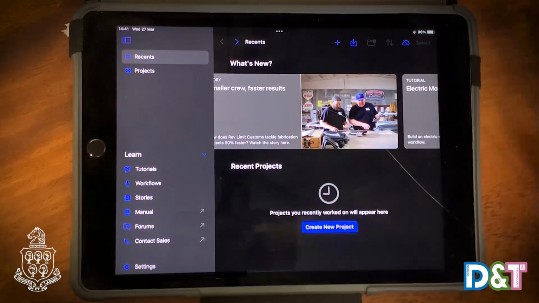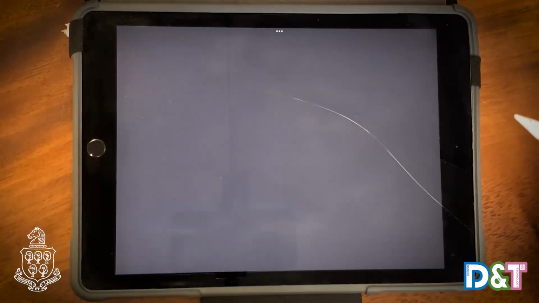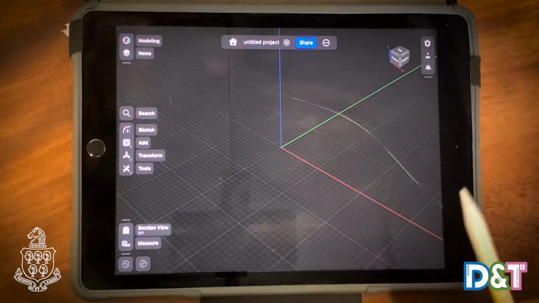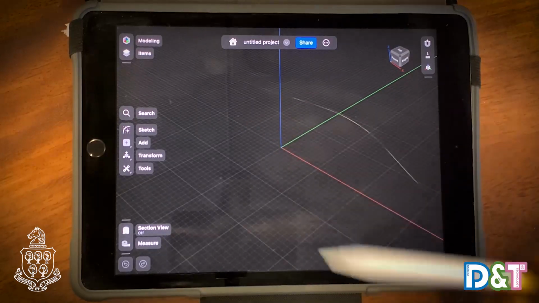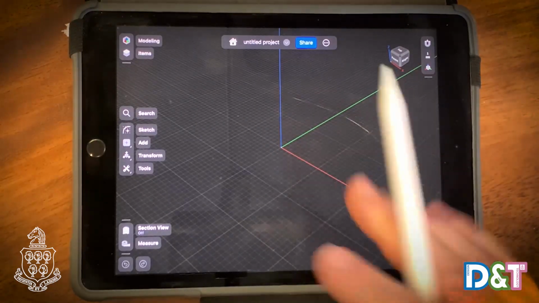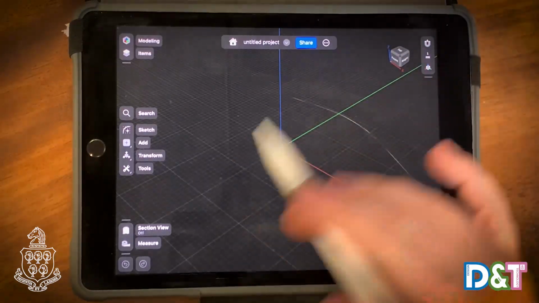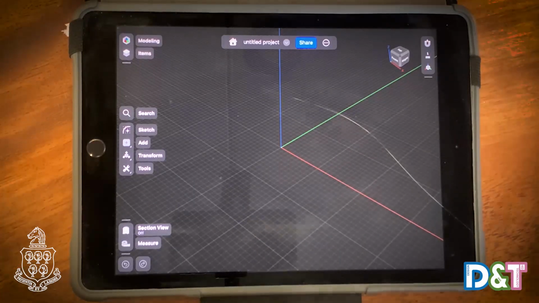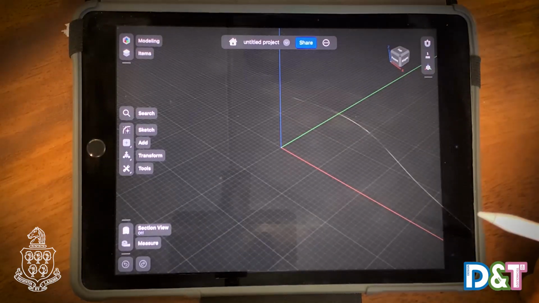So we are fundamentally on our main menu screen and we just want to create a new project. So I'm going to hit create a new project, and then it will come up with the screen for the document, which has the 3 axis points on. ShapR uses the Apple Pencil as well as fingers to control gestures and have other controls. Sometimes that can be a bit confusing when you start out using it, but I'm going to teach you through and I'm going to show you where I'm clicking, etc. Hence why I'm doing it this way and not a screen grab.